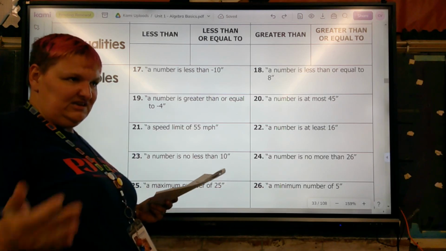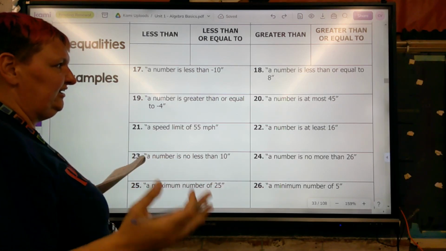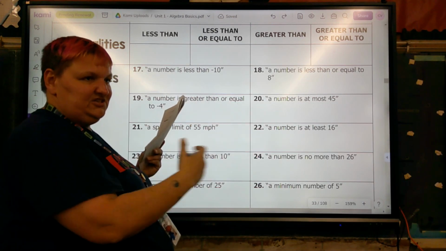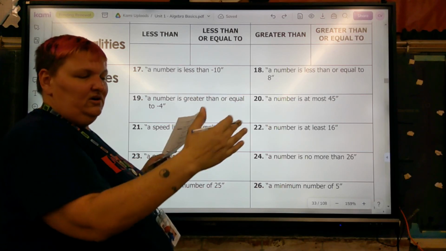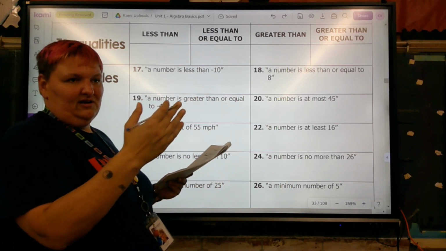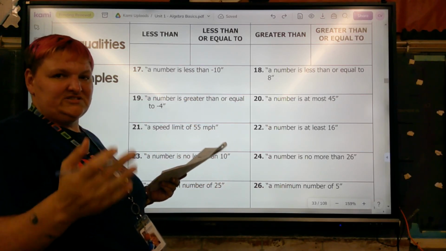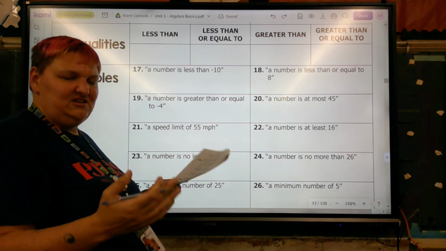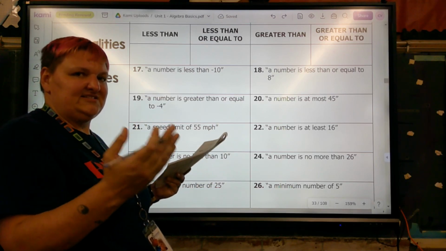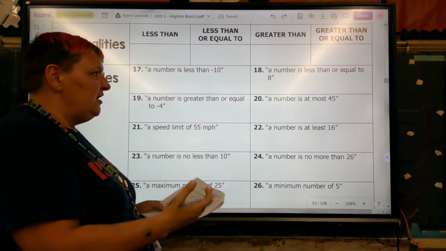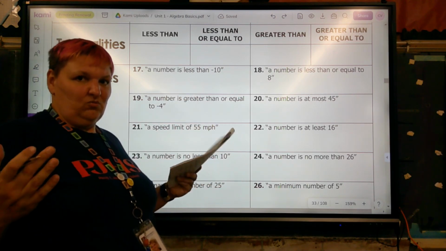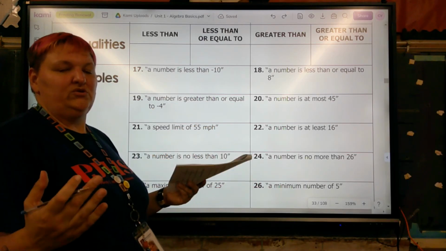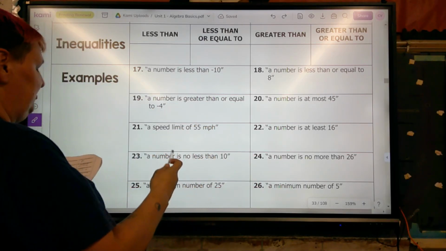All right, so we need to remember what inequalities are. Inequality means not equal. So an inequality is an expression or an equation that's not equal, right? So if you have 5 plus 2 equals 7, the left side is 7 and the right side is 7, it's equal. That's why it's an equation, because it has an equal sign, because it's equal. Inequality says we're sometimes going to have left sides not equal to the right side. What do we do about that? All right, I'll tell you what we do about it.